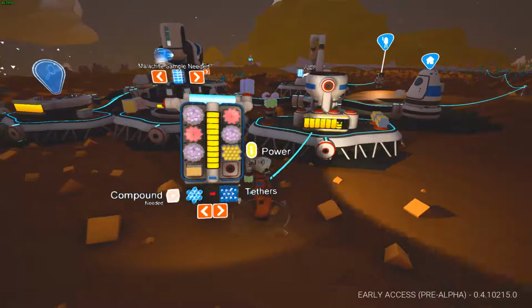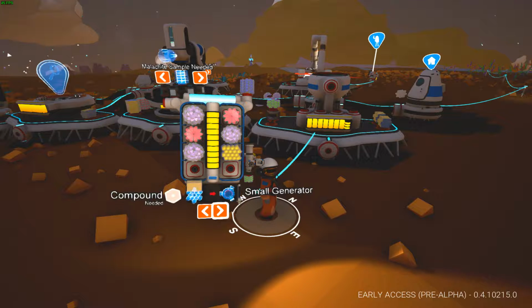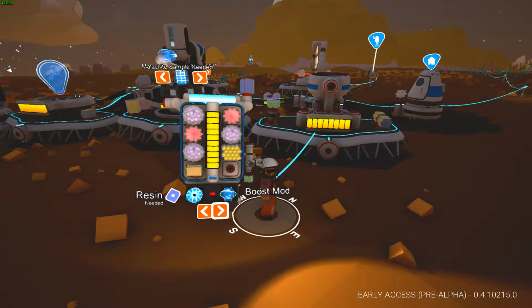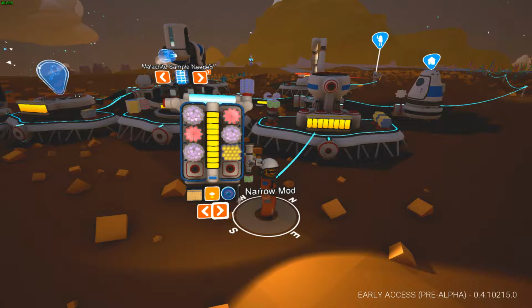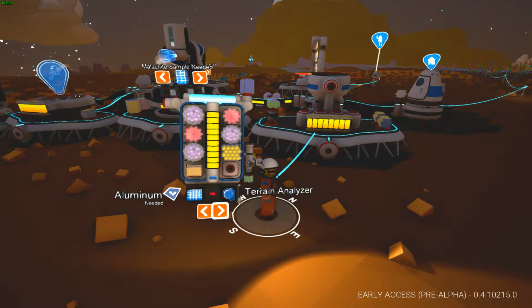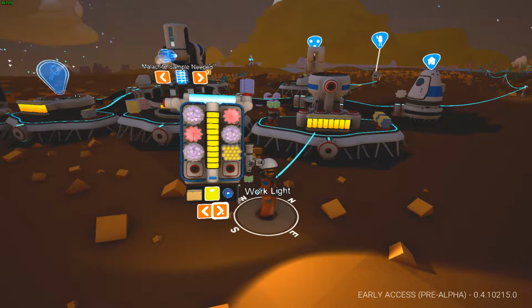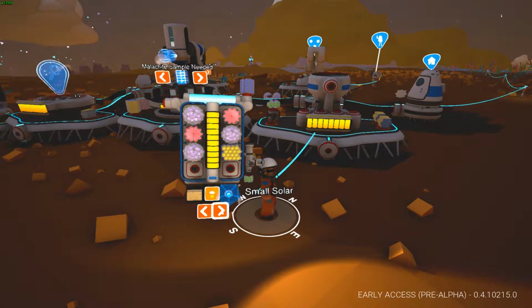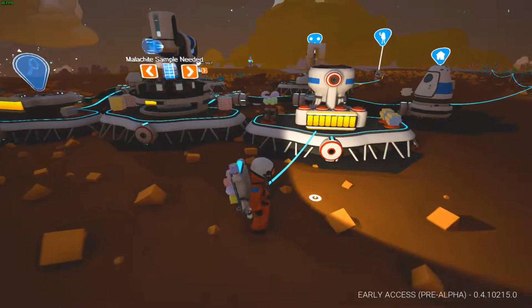What else can we use copper for? Oh, we can now make small solar panels for ourselves. Not that that really means much anymore. Yeah. There's the alignment mod, the narrow mod, wide mod, and inhibitor mod. Also a work light. I don't know what that does. I think it's just for the caves. You can make a little light. Oh, all right. Oh, that's pretty cool.